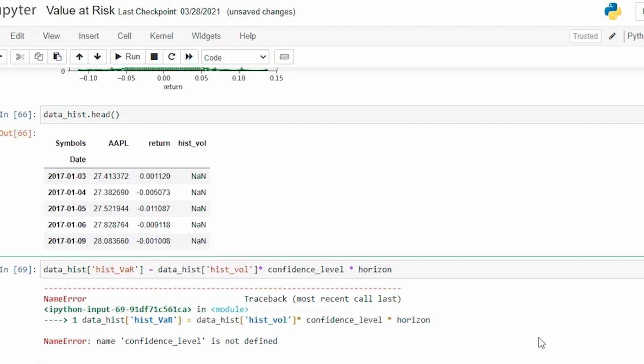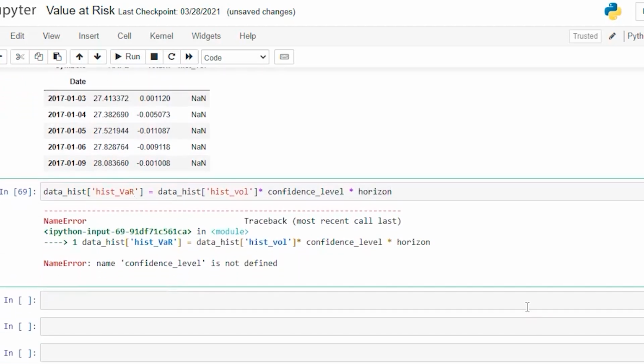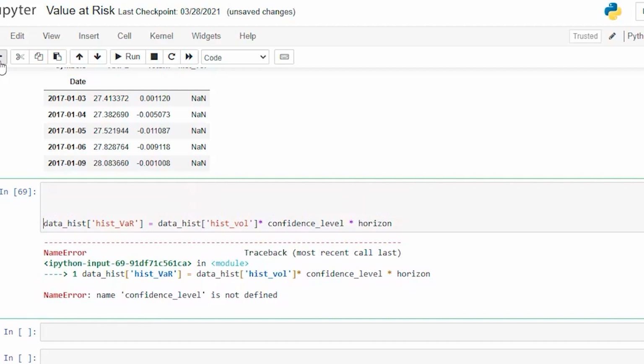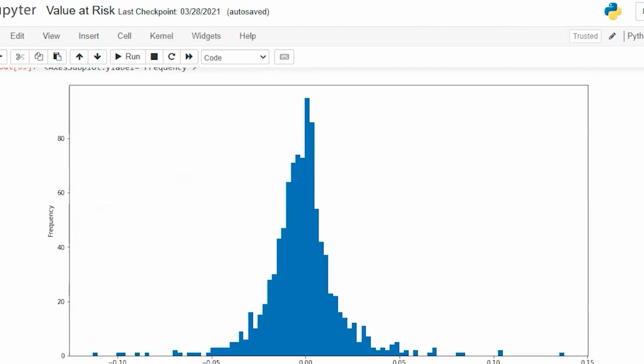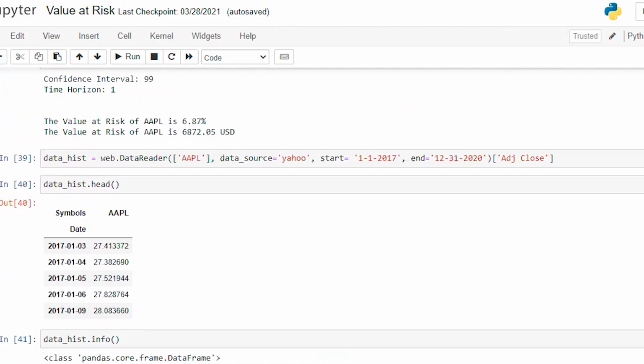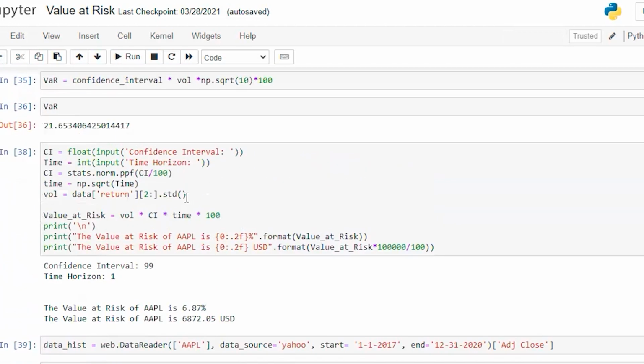Now, if you want to have multiple VaR, that's a separate thing. For that, you can have historical VaR at 99%, historical VaR at 97%, historical VaR at 90%, or whatever confidence interval and horizon you want. So in this case, since I have defined confidence interval and horizon, what I'm going to do is input. For that, I'm just going to copy the same command which I have put here.